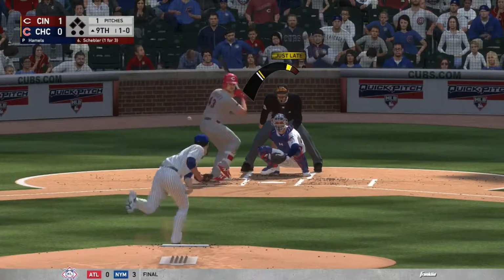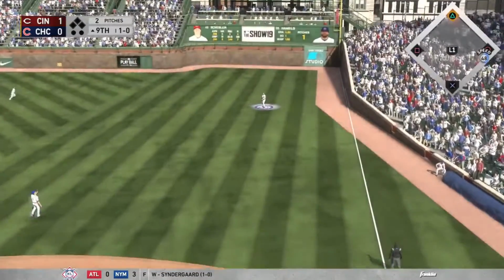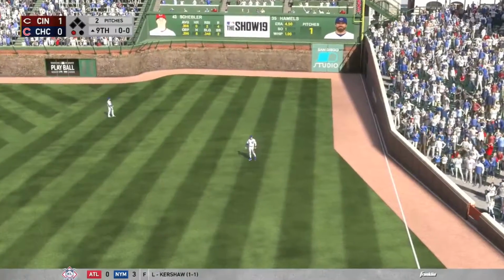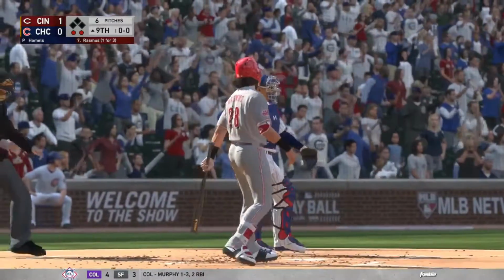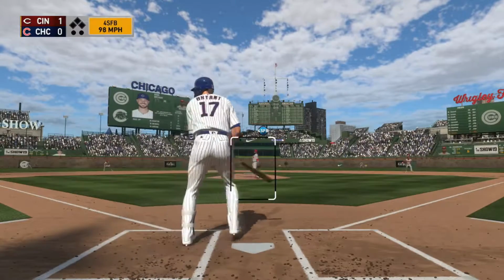Hamels, we're going to bring him in. It is a 1-0 game. We're trying to keep it close. Our bullpen went through a lot of arms yesterday. We're trying to give them a little bit of some help here as Hamels. 2-seam up against Rasmus, and he misses. So we're going to go to the top of the 9th.